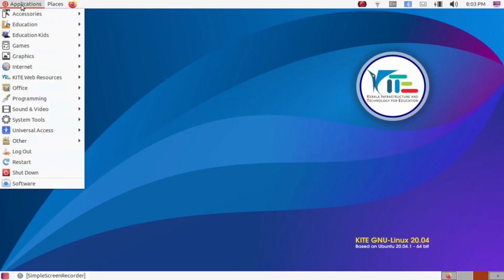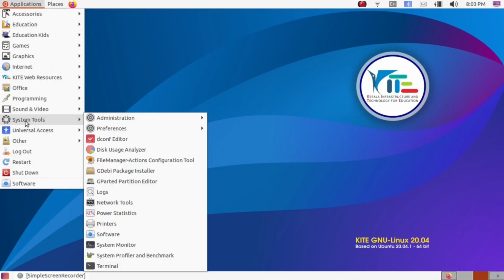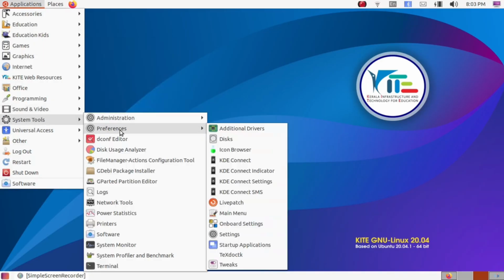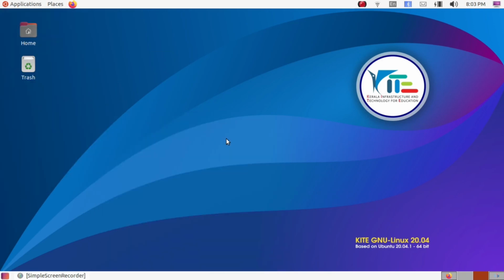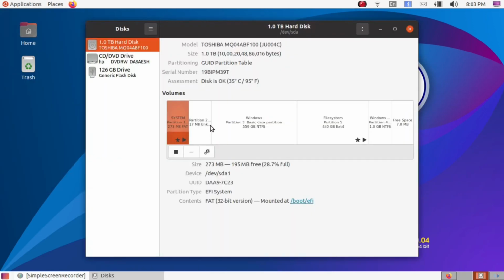From the application menu, you can take System Tools and navigate to Preferences, and in Preferences you can see Disks. See, there is your system hard disk. Be careful not to touch the hard disk. You can see your flash drive icon here. You can select this flash drive icon for installation.